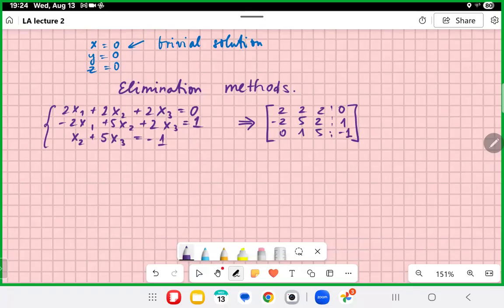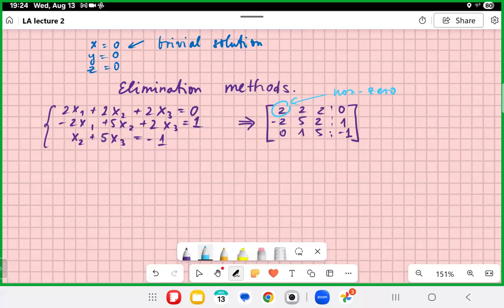So what is going to be my procedure after I convert it? On step number 1, I'm going to look at my first row and check if my first element is non-zero, which it is right now. So I'm going to label it non-zero, which is good. I can start with my first row. In case it's equal to 0, we are going to switch rows, and eventually you are going to find one row which does not have 0 in the first position. But here we are lucky, we do have a non-zero.